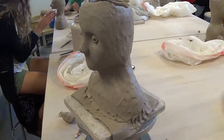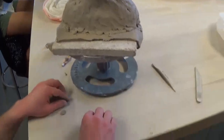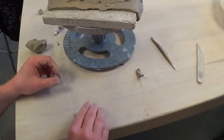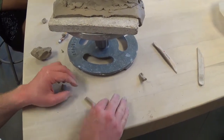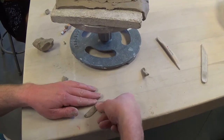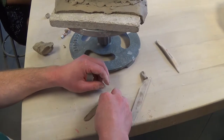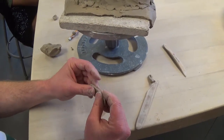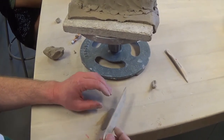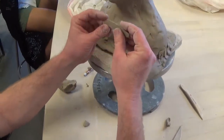There's my eyeball with my pupil, and now I'm rolling little coils that are going to be my eyelids. It's like a fat spaghetti coil and then I'm going to start flattening it out, just using my thumb. You could also use your modeling tool to turn that coil almost into a little slab. You want to make sure that you have this edge that's all the same thickness, because that's going to be the eyelid.